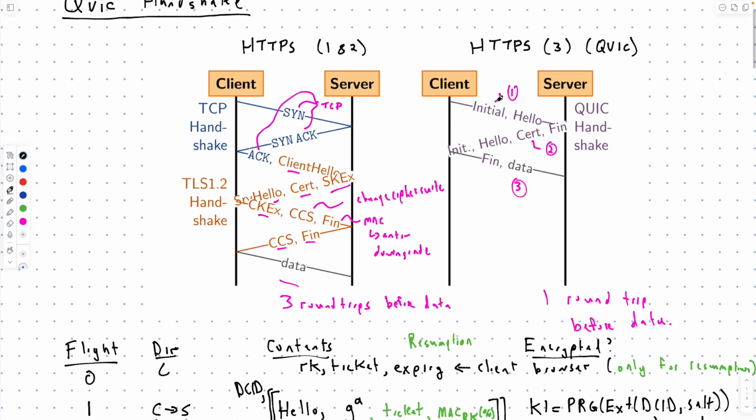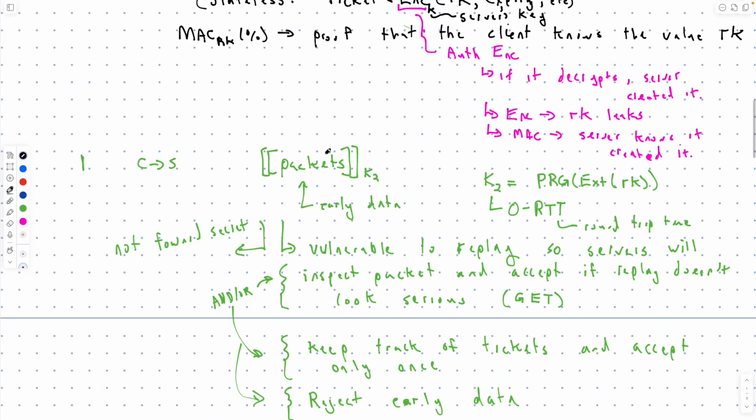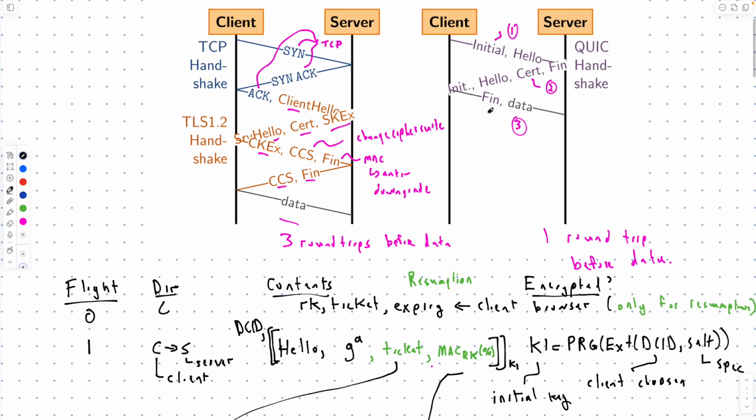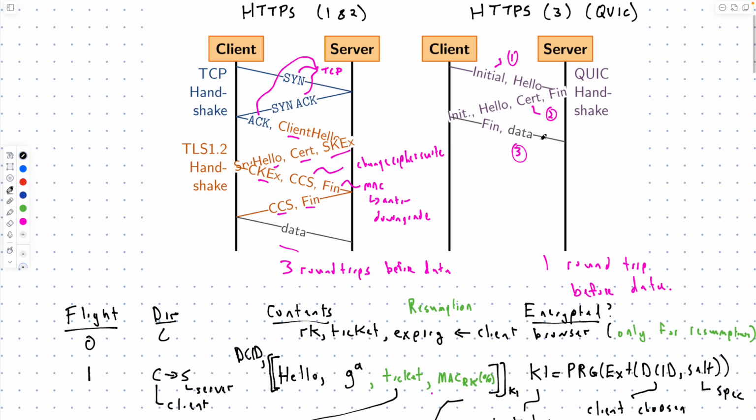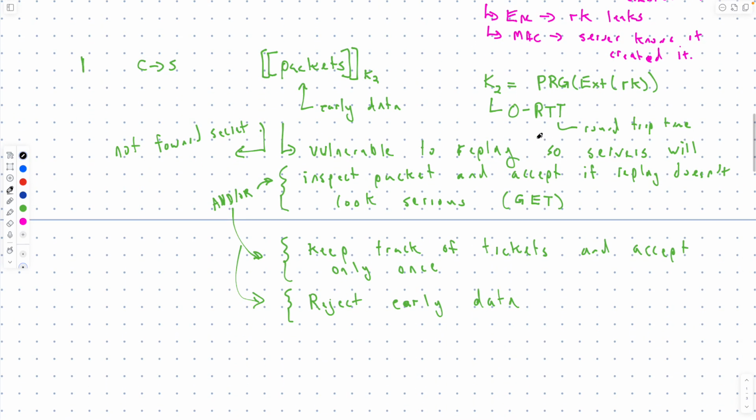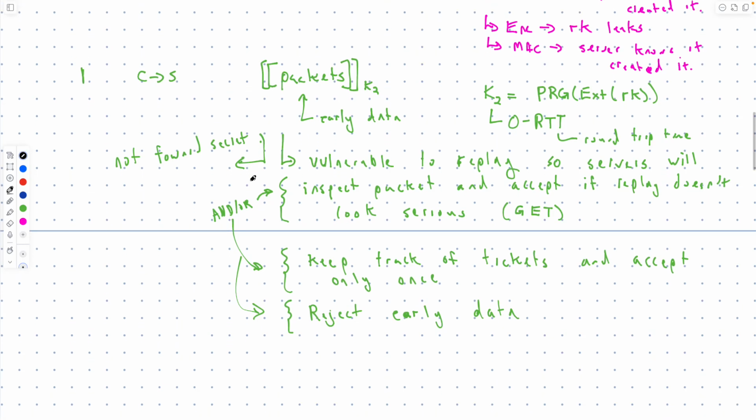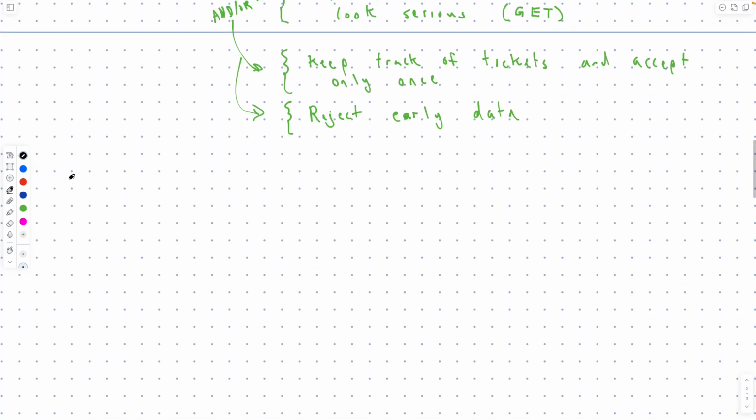Now, normally, even if you do early data, the reason we call it early, not final data, is we're still going to do the handshake. And what the handshake's going to do is give us a new key, and then we'll mix the new key in with the old key. If we mix them together, then we get a key that's sort of the best of both worlds. So we're still going to continue doing the handshake even if we're in resumption mode. Okay, so we'll go to flight 2.